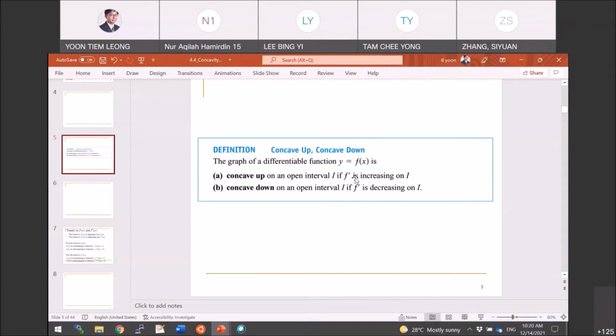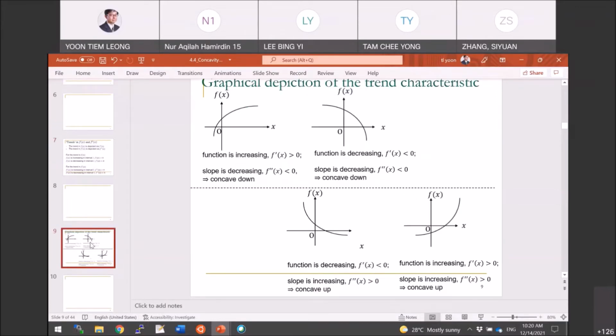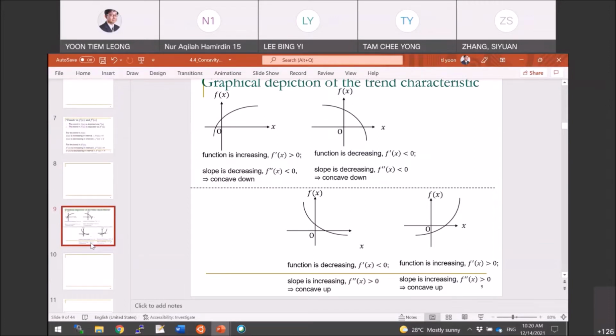Sometimes I get confused and forget what concavity up means and what concavity negative means. Concavity up means a function that has a derivative which is increasing. Based on these definitions of increasing derivative, you can actually work out the shape of a function which has a concavity up, and vice versa. So now we have explained quite thoroughly what you mean by the concavity of a function.